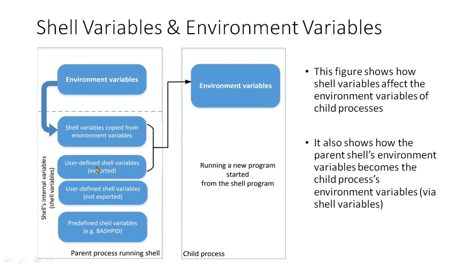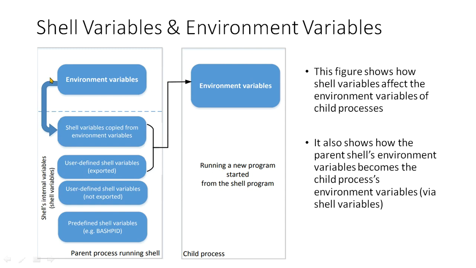During the time of our run, we can also define new variables, for example foo and bar. Remember the previous example, we can define new variables here, but they are only shell variables. Some of the user-defined variables can be exported, and some are not. If we use the export command on a shell variable, then we can make it inherited by a child process. If we don't export a shell variable, then it is not inherited in a child process.